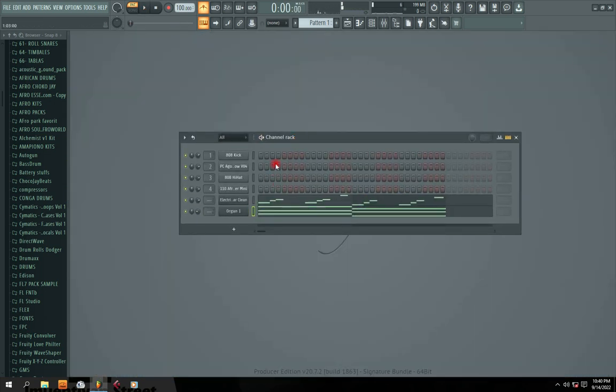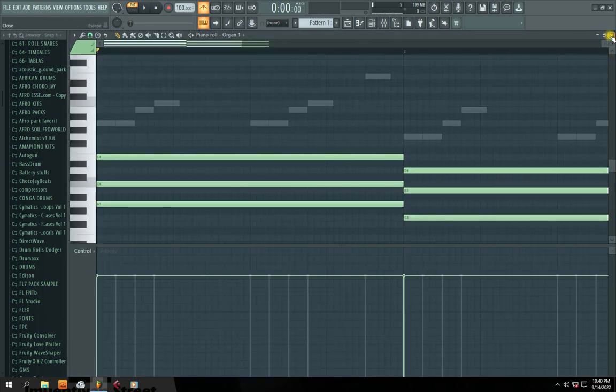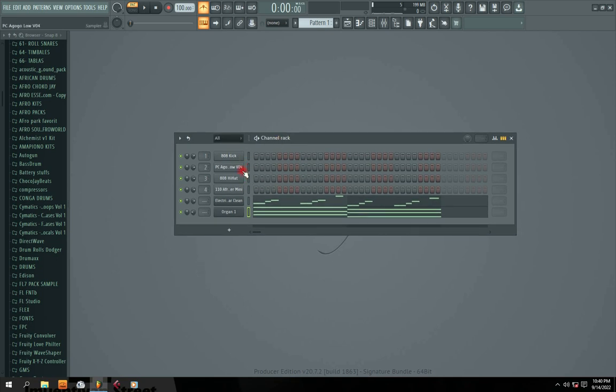I'm going to add my drum section. Now we've gotten our melody, and also we've gotten our chord. So I'm going to add a snare.